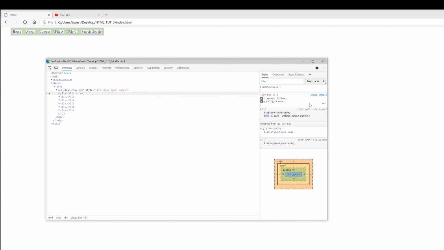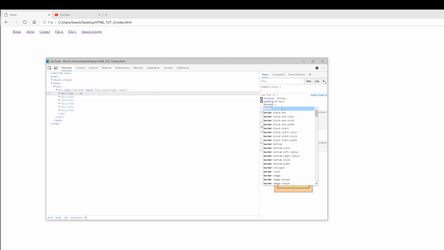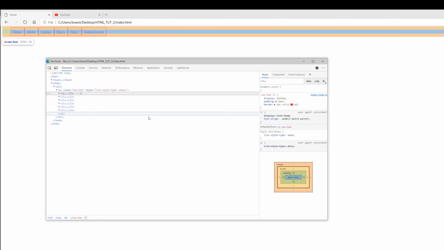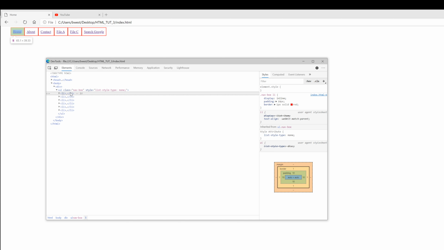Let's go ahead and go to this li element, and we'll add a border. We'll say border, and you can just follow along with me for now until you understand these fully. But with border, you give it a pixel. We're going to say we want a solid border. You could also do dashed. And there's some other values you can put in there. And then you specify the color. If we wanted red, we would just say red, or if we want green, you say green. In this case, we're going to go solid. Let's do red. Okay. So this borders your elements, so you can see the borders on the outside. The padding, the green, is on the inside. It's between your content and the border of the element. All right.